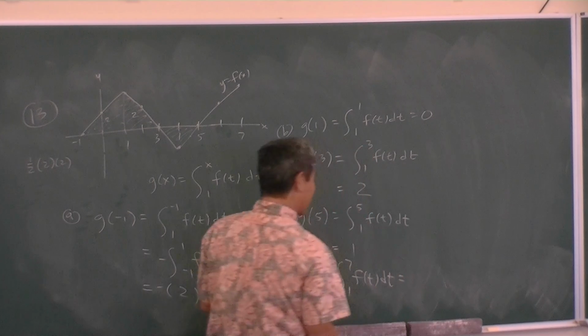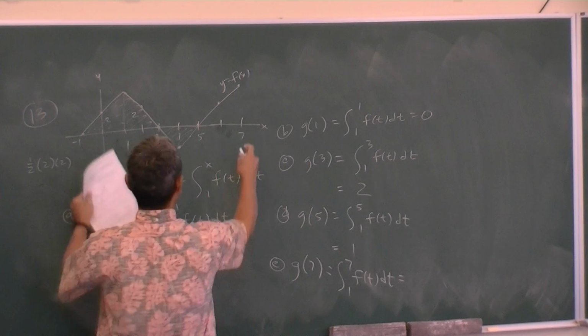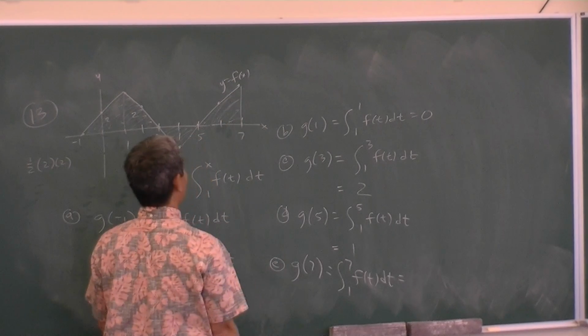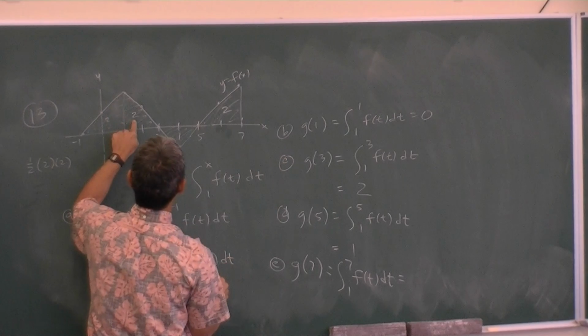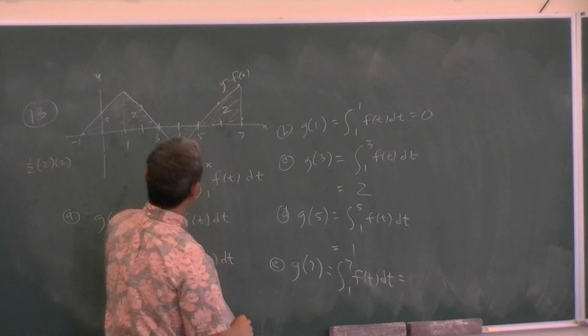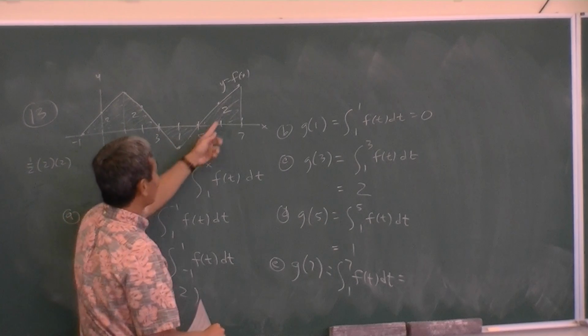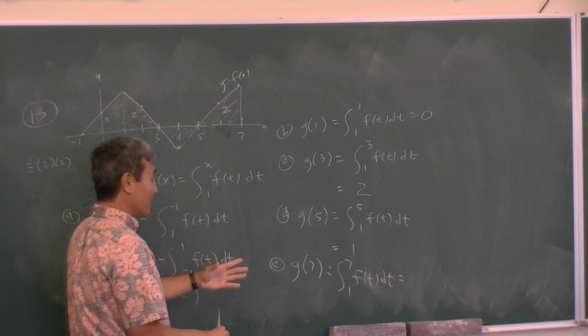So what they're basically testing you on is, do you understand what an integral means? So from 1 to 7 would be all of this area. Now again, you got a triangle, 1/2 times 2 times 2, so that's 2. So from 1 to 7, this counts positive, this counts negative, that counts positive. So what is that? 2 plus negative 1 plus 2. Rhyme with me. 3.